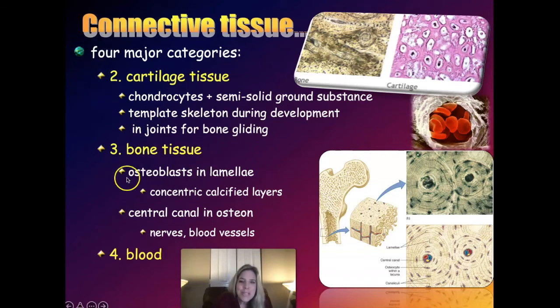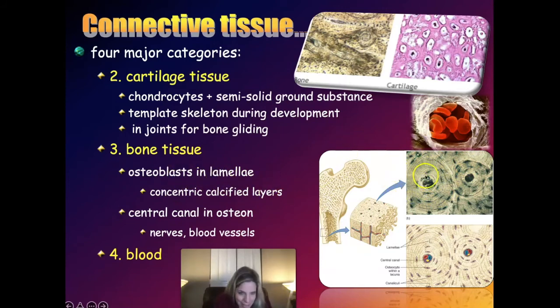Now, the bone tissue itself is another form of supporting connective tissue. And you can see that if you took a cross section of a long bone, such as your femur in your leg, you would see these circles. And these circles really are tubes. And you see that they have these rings, and those rings are called lamellae. And inside those are little cells called osteoblasts.